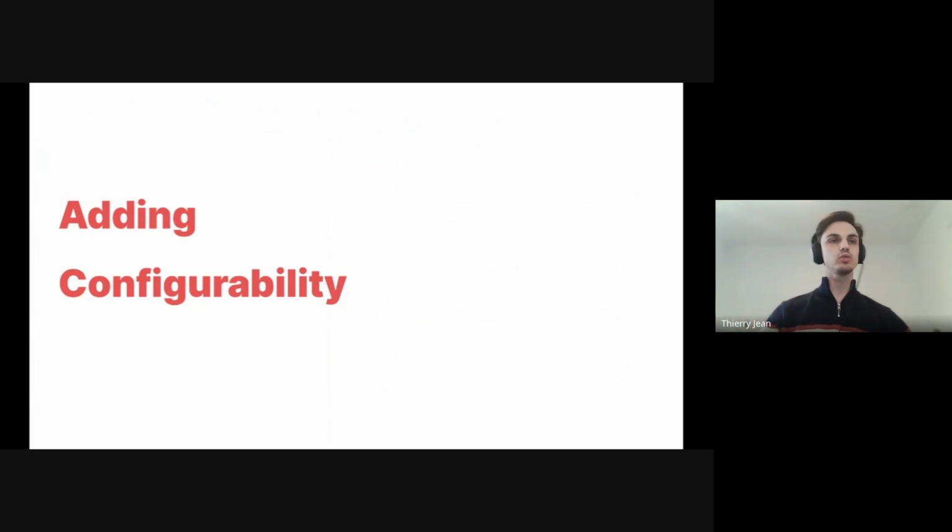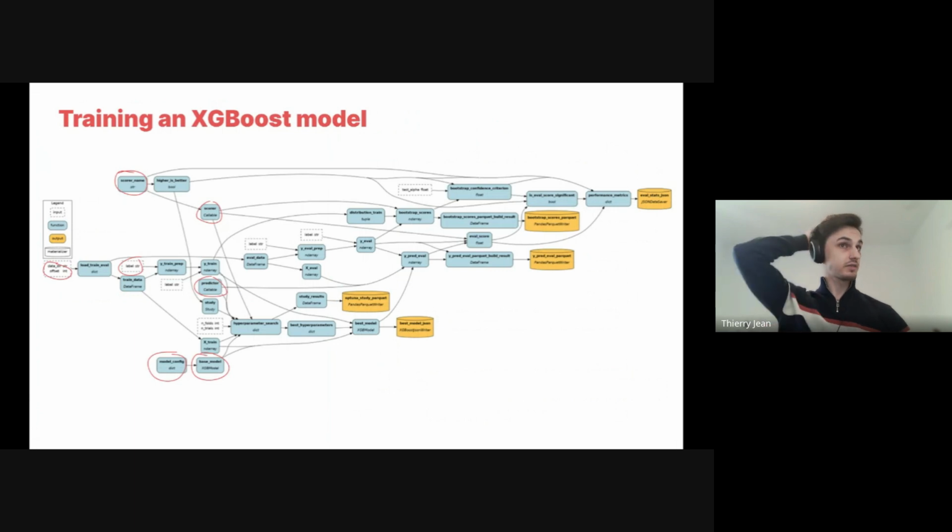All right, so you have your data flow with feature transform or model training, but how do you configure stuff? In my case, I had a few scripts, and this was my script to train an XGBoost model, my data flow. You see that there's a bunch of nodes. The goal here is not to tell you the decisions between each one, but I circled in red a few important points. So depending on what type of data set I was using or the model task, I would change these nodes circled in red.